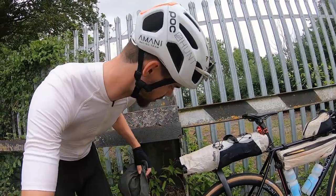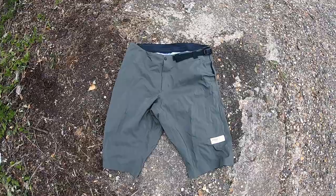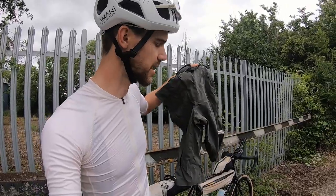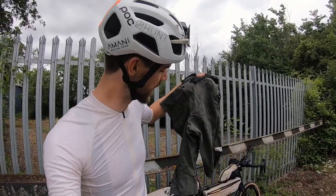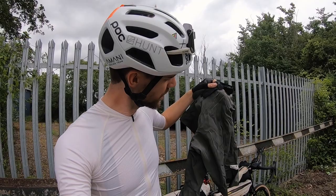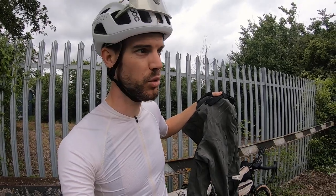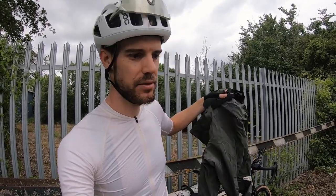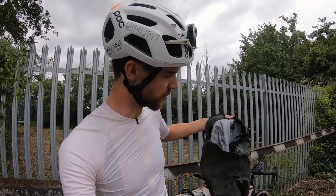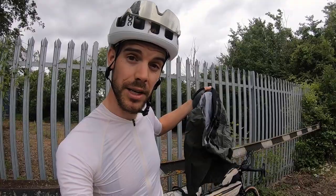The final thing to help me keep dry is these custom rain shorts from Albion. They're based on the Albion Zora rain trousers with the Pertex Shield fabric — custom cut off at the knees for me. They're a little bit lighter than the rain trousers, and the conditions should be relatively warm, but I do want some rain protection. They're also great if you want to take your shorts off at a hotel or air everything out — you can wear these as casual shorts and dry your riding shorts out. Very useful, quick and easy to get on, and an invaluable piece of equipment especially when you go cycling in Wales.